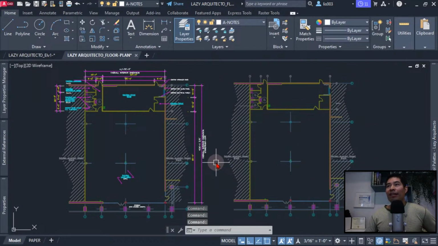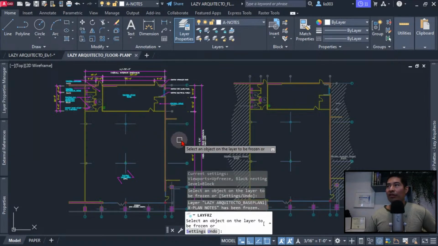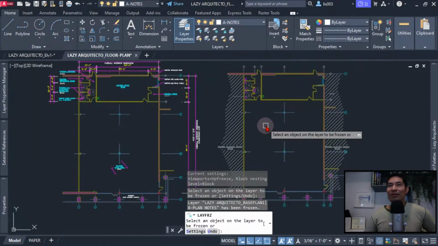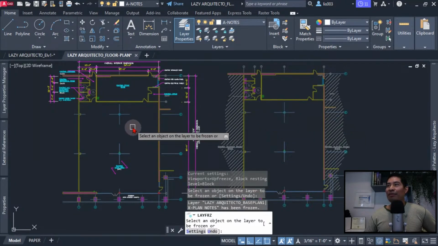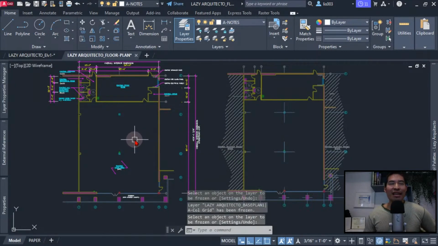But this trick now works because whenever you freeze or turn off a layer on one of your XREFs, you can see that it only does it for one of your drawings. Isn't this great, guys? So that way you can freeze individual layers on your same XREF.